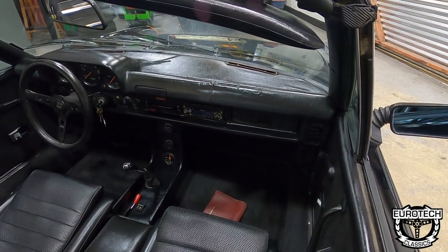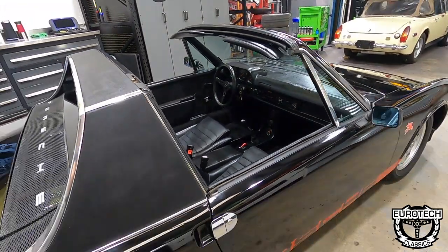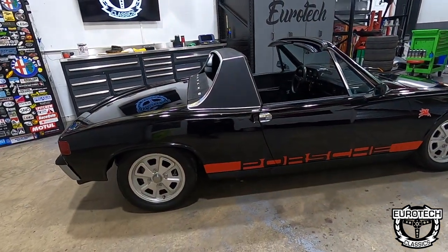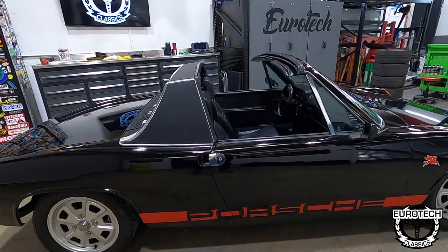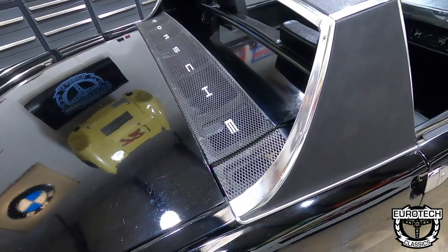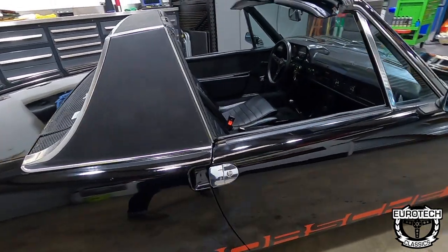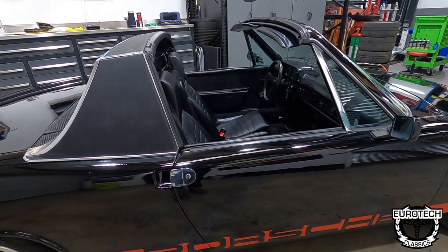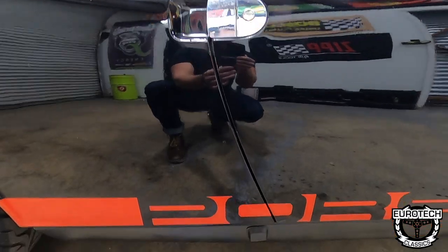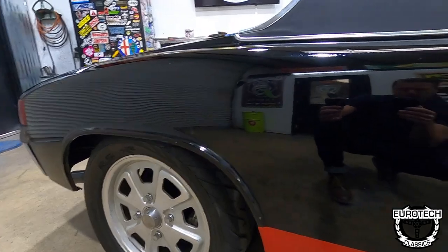The prices on these are actually starting to go up a little bit, so just be careful when you're buying one. Make sure they're not too badly rusted out if you're looking for a driver. Unfortunately, they did mount the battery right in the back here, and the non-sealed batteries would leak battery acid onto the suspension joints. Since there is no roof, it will actually sag. You want to make sure that the door jambs are not touching — that's another thing you can look for.